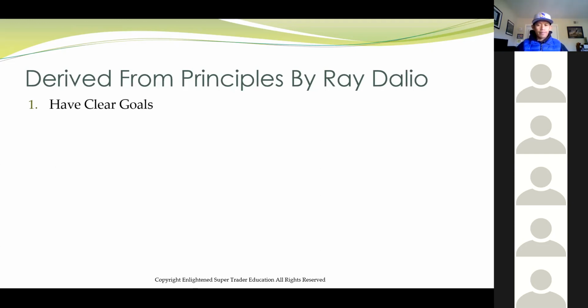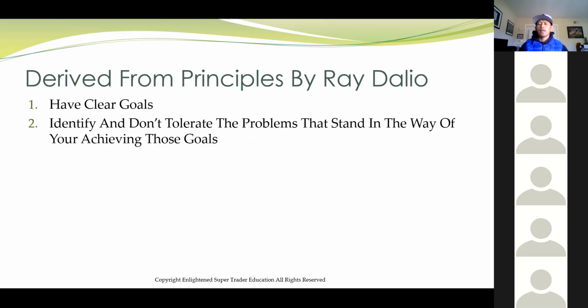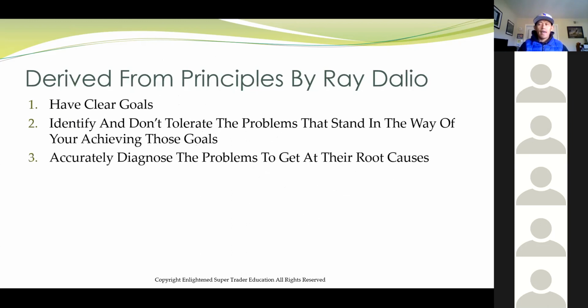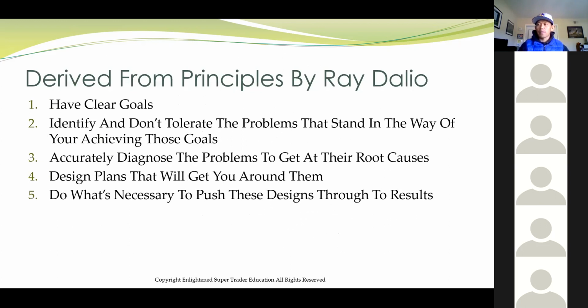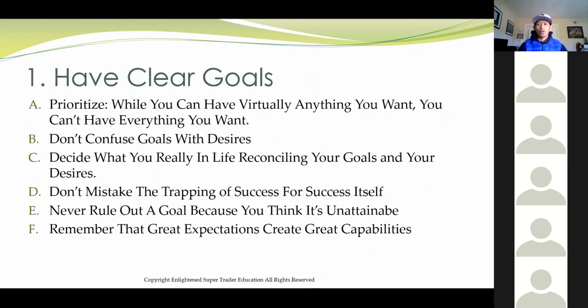All right, once you're done, step 2: identify and don't tolerate the problems that stand in the way of achieving your goals. Step 3: accurately diagnose the problems to get at the root causes. Step 4: design plans that will get you around them. And last but not least, step 5: do what's necessary to push these designs through to results. All right, let's go through the first one, having clear goals.